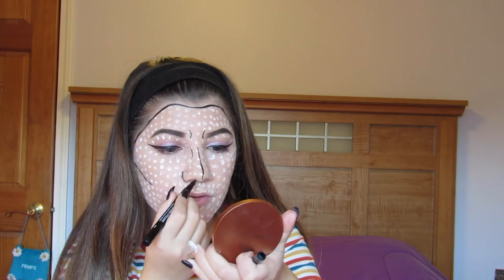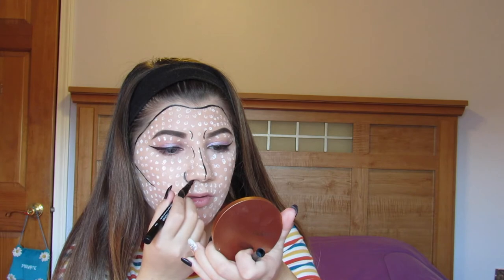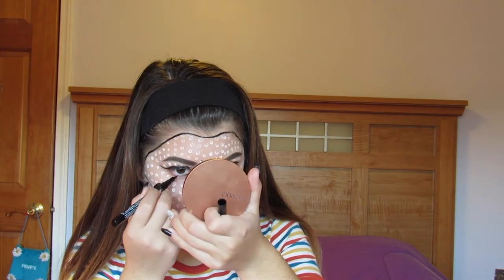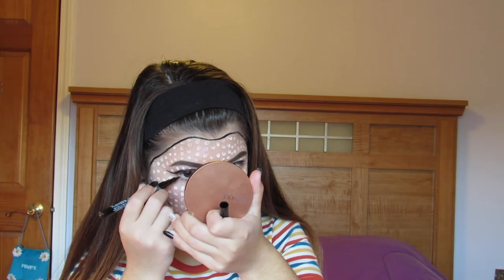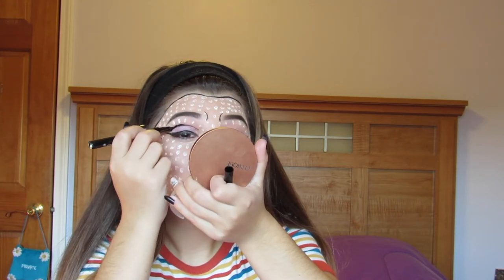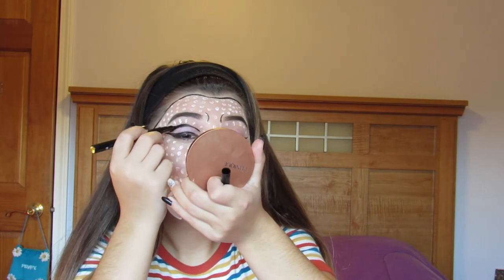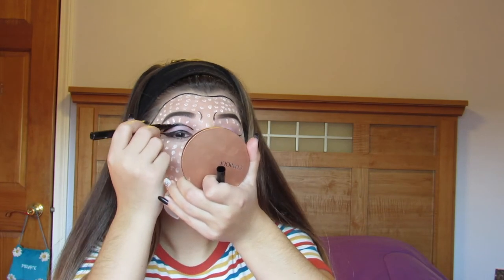Then also, you're gonna outline the inside of your nostrils. This stuff don't smell good, it does not feel good, it burns like a bitch. And then also do your chin. And then underneath on my waterline, I'm taking the eyeliner and I'm just gonna use that to define it so my eyes kind of pop. And then I'm doing it on top, in the crease of my eye, so it looks like a shadow. Because we're a cartoon. We're not real people. We're cartoons.